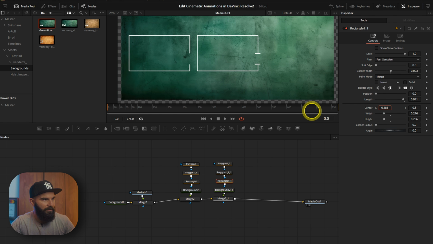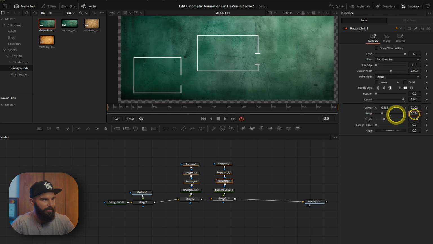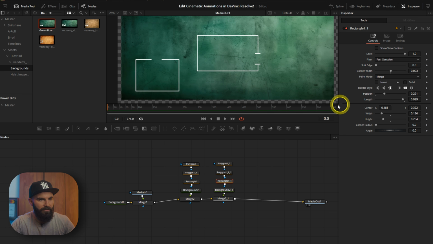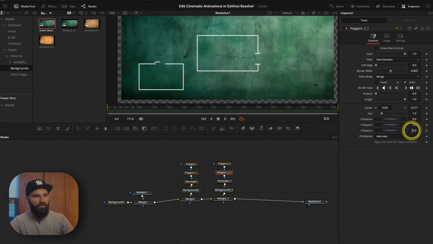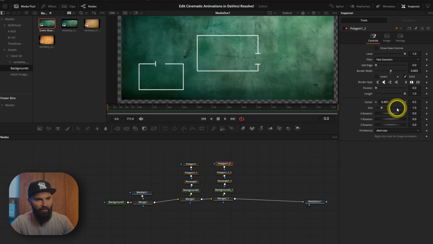Move this rectangle, the second building, and I'm just going to change the height and the width. Change the entrance a little bit so it looks like a different building, and the same with the polygons. Select the Z rotation and change it to 90, and now it's this way up, so we can just drag it over that entrance. Same with the other one, change it to 90, the Z rotation, and just drag this down. Just repeat the whole process until you have a layout that looks like this.